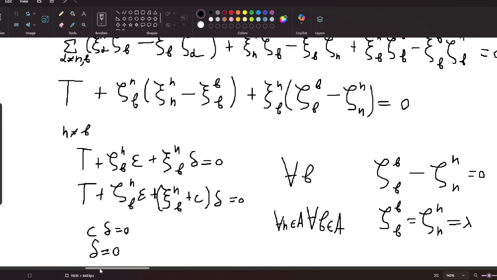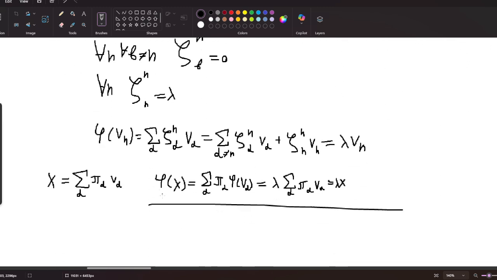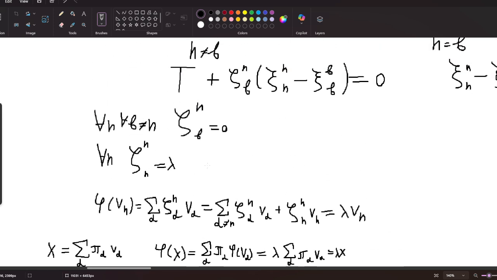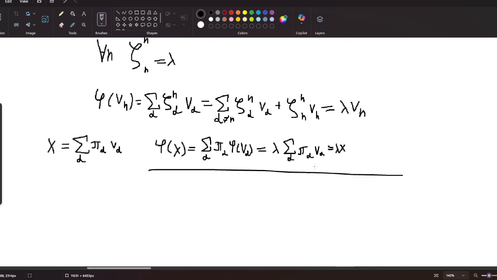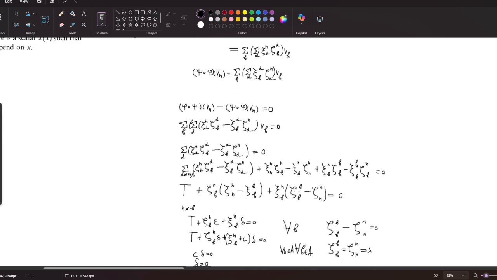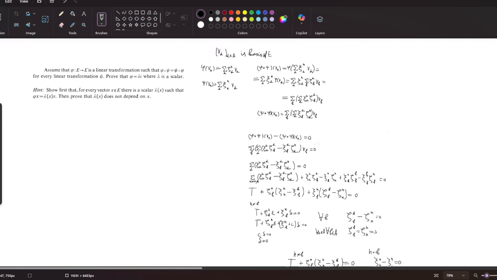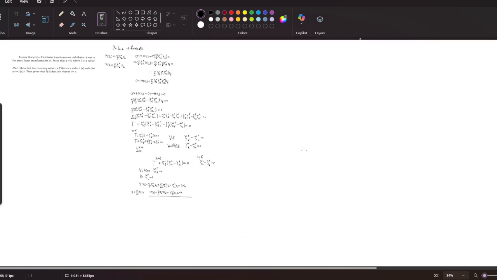You could just grab a random coefficient from the vector and say that the function psi is equal to that coefficient of the vector you feed it times some constant vector, and then it's easy to show that phi is just lambda x. But I have done it this way. It was midnight when I was actually trying to solve this, so I guess you could say my brain was deficient at the time. But that's it for today. Bye.